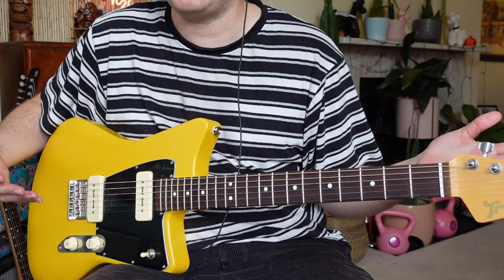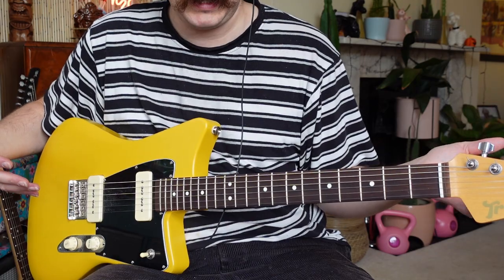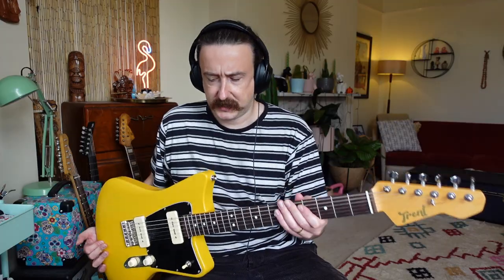So, very familiar feeling guitar. The balance is really nice sitting down as well. You can see it sits really nicely when I'm sitting, no neck dive or anything. So it's got a lot of Fender vibe to it, right? So we've got the 25.5-inch scale length. Anyone who doesn't know what that is, that's the distance between the nut and the bridge here, okay?